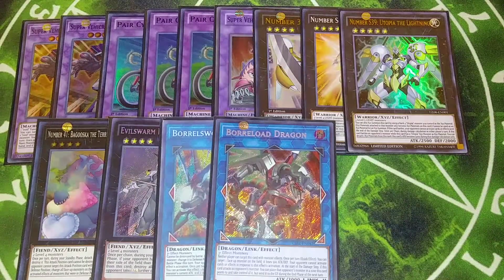I just don't feel like I need it all that much. You can probably drop a Vehicroid, or if you wanted to, drop Utopia the Lightning. I just really like Utopia the Lightning in this deck, to free up 3 more slots if you want to do something like that, but I just didn't want to rely heavily on Link monsters in this deck. I wanted to rely more on the fusion monsters.